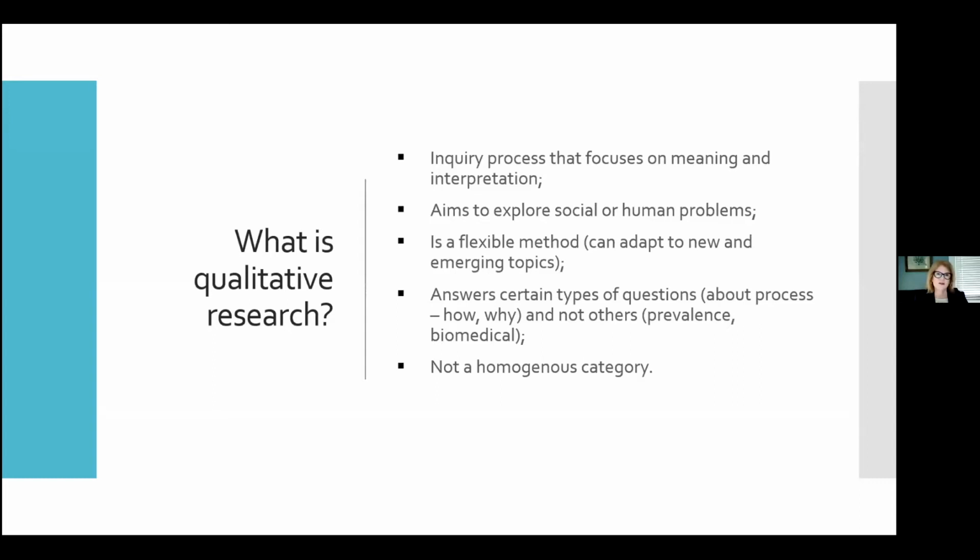So qualitative research has really come to be seen as complementary to quantitative approaches and offers important new evidence that can help us to improve care. And finally, it's worth noting that qualitative research is not a homogeneous category. Qualitative research approaches range from a multitude of different designs that are grounded in disciplines such as sociology, anthropology, psychology, and philosophy, and also those that are grounded in the humanities, such as the growing base of arts-based approaches, or specific disciplines such as nursing.